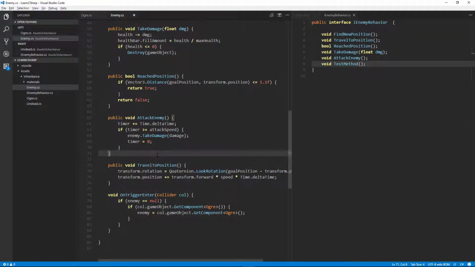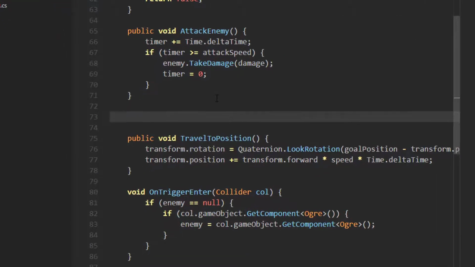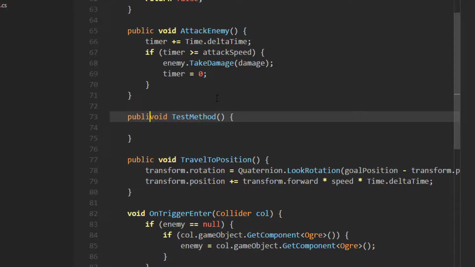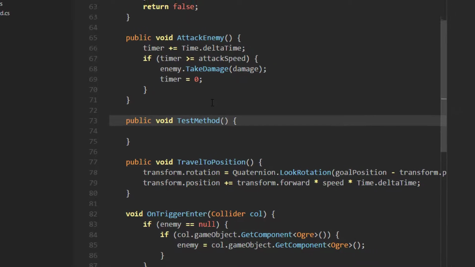Another interesting fact is that if I add test method in this way, I'll still have an error. The compiler is going to tell me that the best compatible match for test method needs to be marked as public, which indicates that this needs to be a public void test method, and that's the only way it'll work. So this is one of the disadvantages of using interfaces, but just like all design patterns and programming languages, some of you might be aware, they come with advantages and they also come with disadvantages.